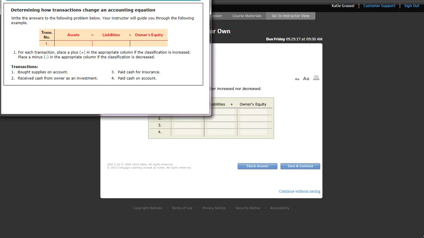Okay, so I need everyone in Applia, just to make sure we're in the right spot. You can go ahead and open up your work together and on your own. And you can get right into the work together, 1-2.